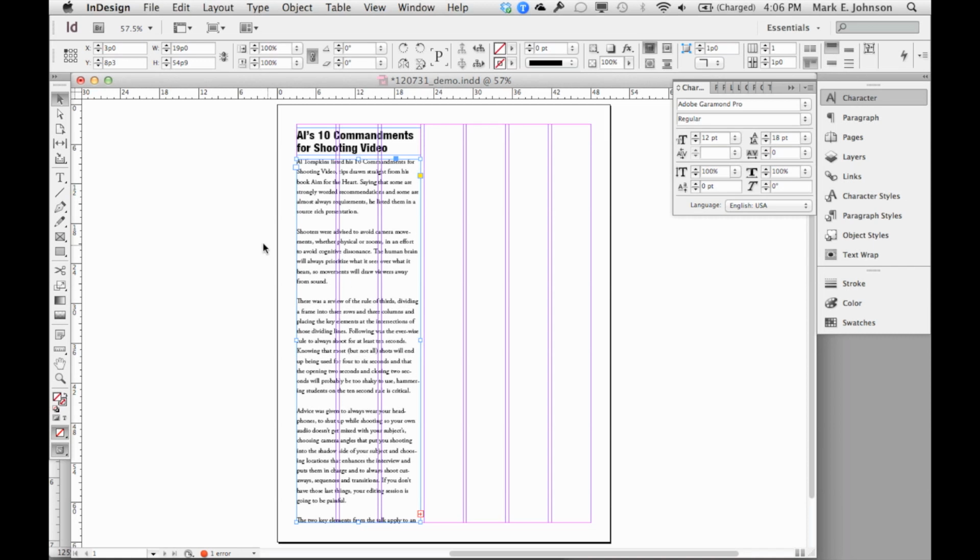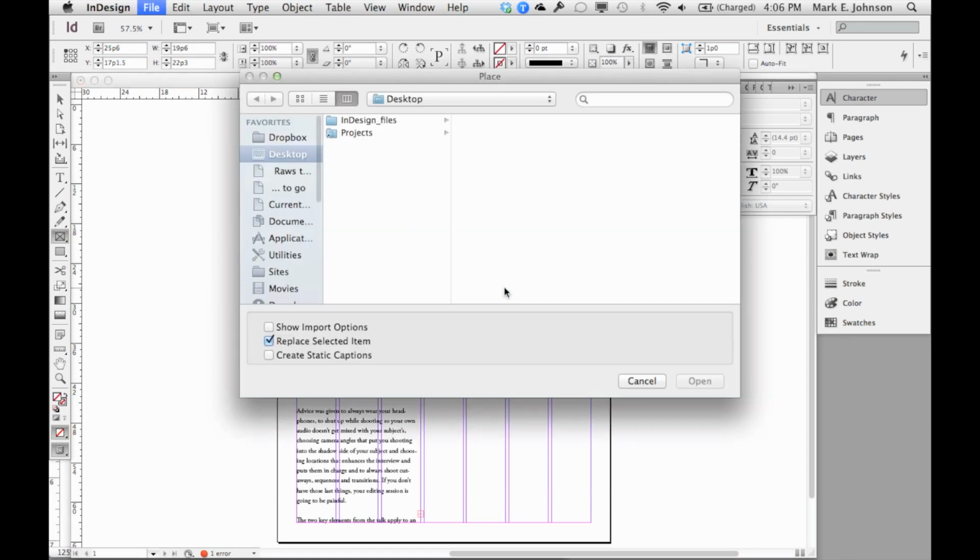What I'd like to do next is let's add some photos to this page. So I'm going to come over here, and there's a couple of boxes. There's one here that's going to create an actual rectangle that you could use for backdrops or something like that. But the one above it is a rectangle frame tool. So I could use this tool, and I could come in here and draw a box. And now this is a container, and it's waiting for an object. So if I hit Command D, it's going to let me go grab an object.